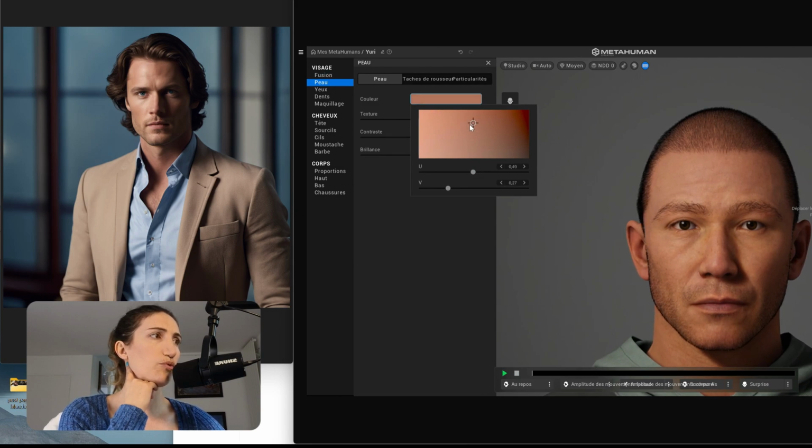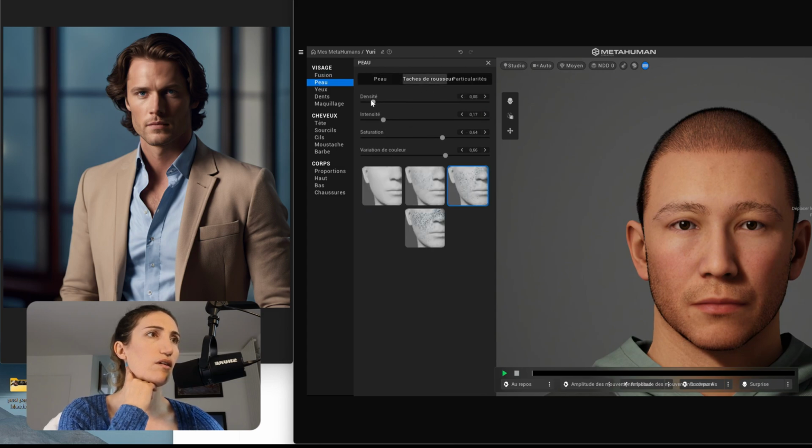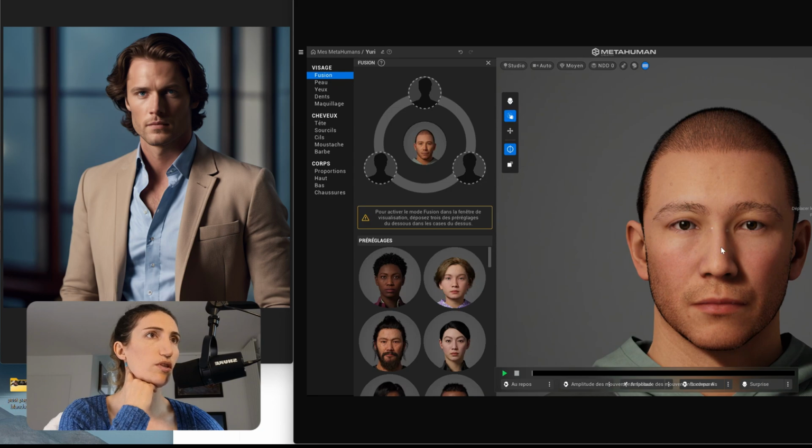Here is the texture of the skin. You see, when you change, there are many different textures. It really ages him, it's not great, so I was rather going to adjust it. Then you see, you can adjust several things, brightness, etc. Freckles, you can choose to give him freckles or not. I don't feel like giving him any. Specificity, you can adjust things here too. A lot of things. What's cool is you can sculpt his face. You see, I can sculpt everything.